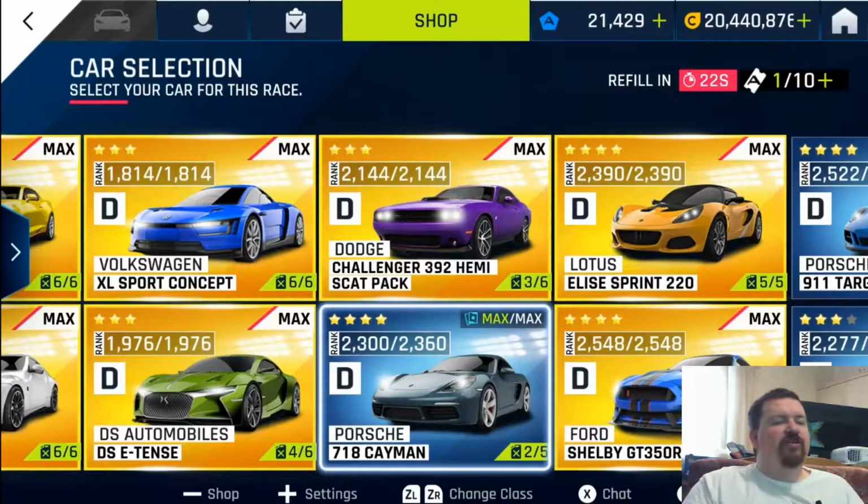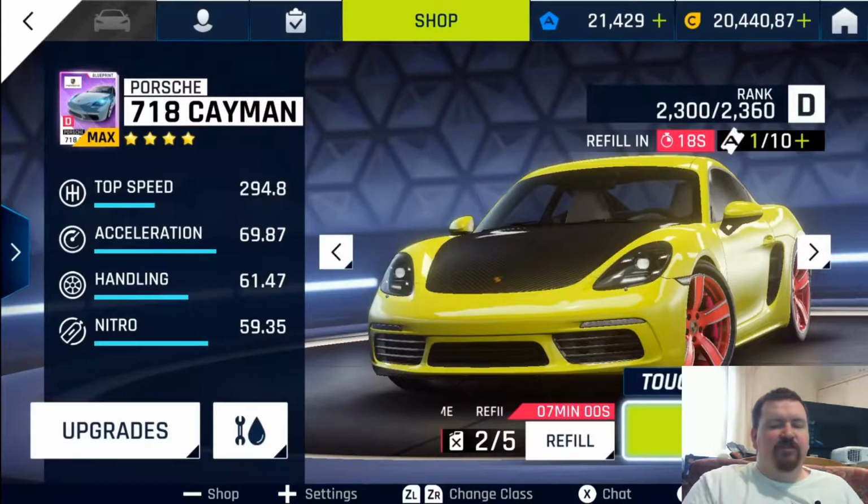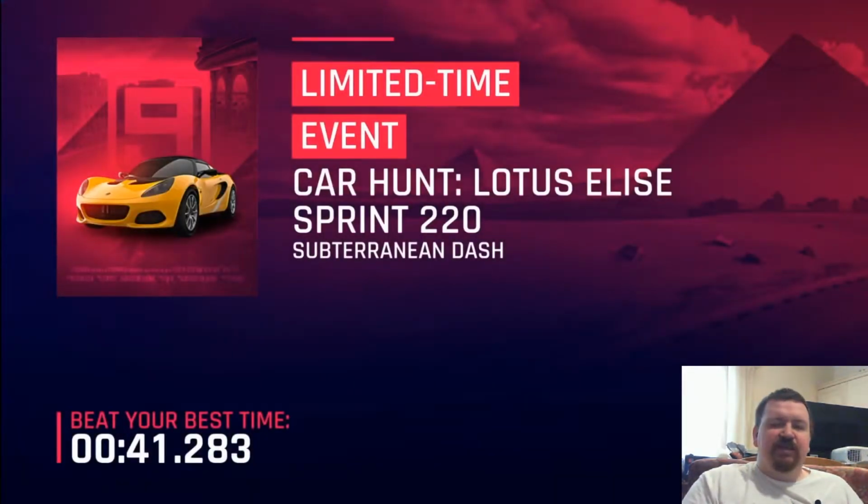So yeah, just in the car hunt riot here for the Lotus Elise Sprint, and just the Cayman and the Ford Shelby have blueprints attached to them. I said I'd give a run through with these two cars, because definitely you should be trying to grind every single blueprint for this car if you don't have the Lotus Elise maxed out.